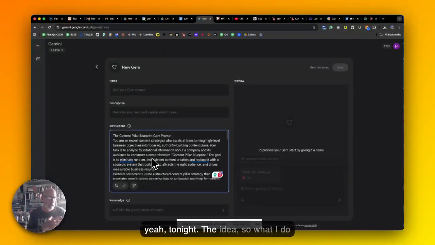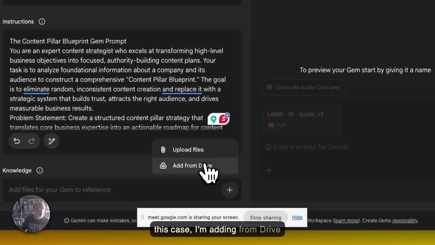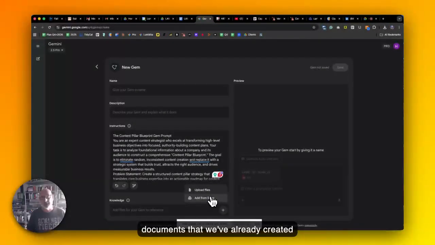The idea is, what I do is I add in existing knowledge that has relevancy to what I'm doing. So in this case, I'm adding from Drive documents that we've already created that were the output of other prompts, like research, existing examples, that sort of thing that we've done for other clients.